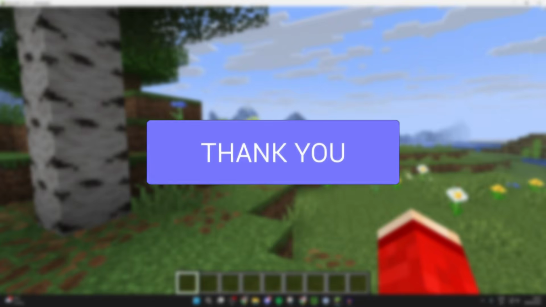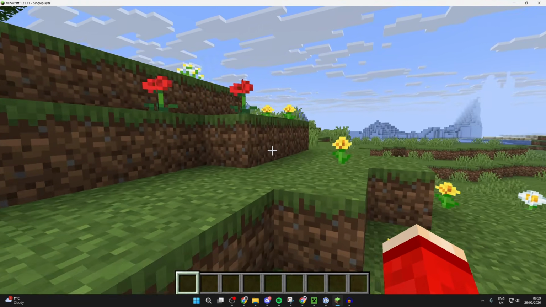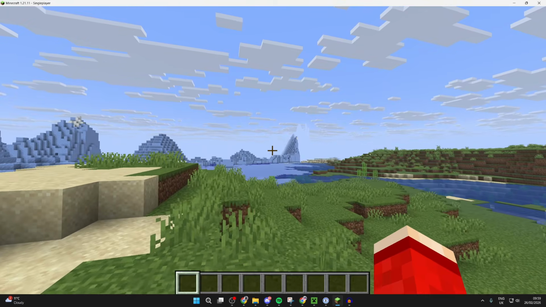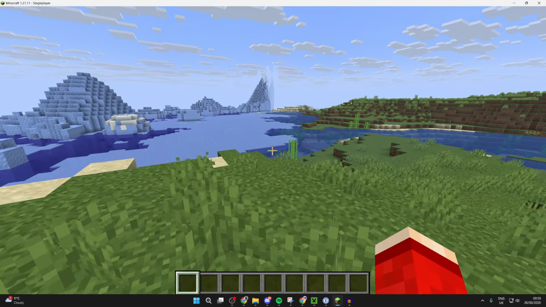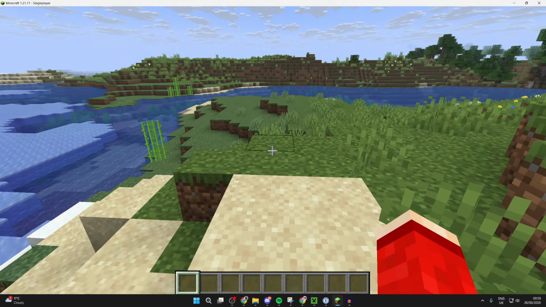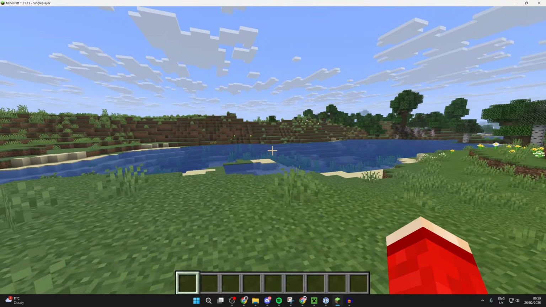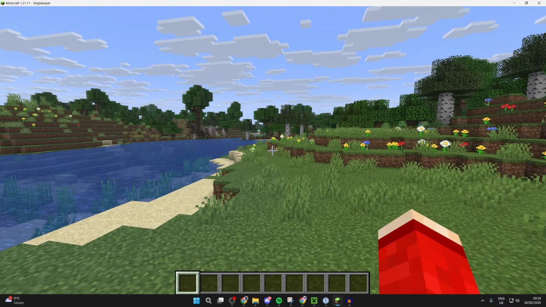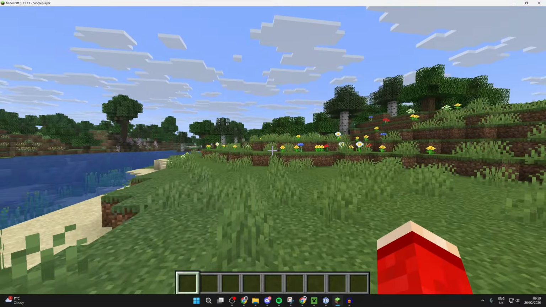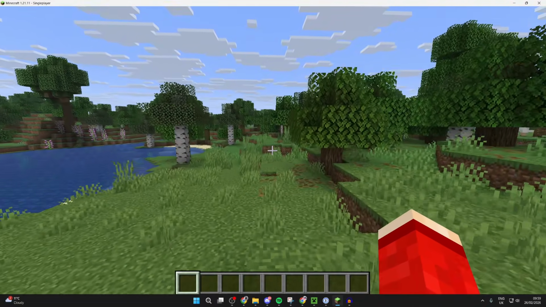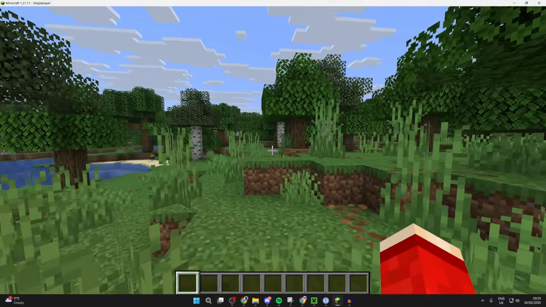As you probably know, texture packs and resource packs change how things look in Minecraft. They change the textures. There's loads of different options you've got. You could go for a medieval pack, a modern pack, or just a more detailed option. So we're going to guide you through this step by step on how you can download, install, and add them and start using them. It's much easier than you probably think, but make sure you watch this full guide, as we're going to go through everything you need to know, and let's dive straight into this.